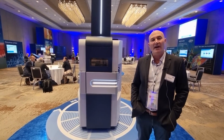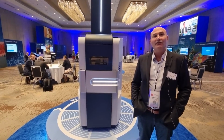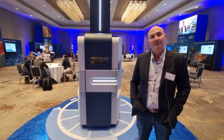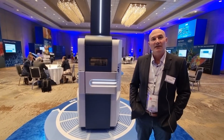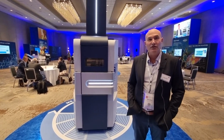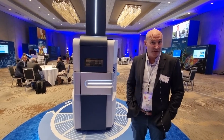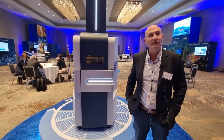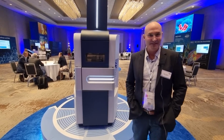In this generation, we have much higher ion capacity within the TIMS cell, and importantly, we can also scan at much higher speed, so up to 150 hertz now. Right, okay, so as a layperson, having that increased speed and ion capacity, what difference does that make to researchers and how does it help them in their research and development? Yeah, so I would say you can load more sample. We've tested this up to almost 2 microgram sample loads, so you can load a lot more material, and you still see better returns as you go to higher and higher loads. And then the scan speed gives you better throughput, right? So therefore HT. So fantastic.